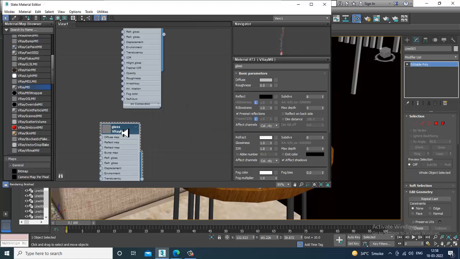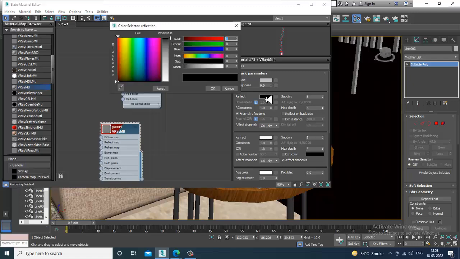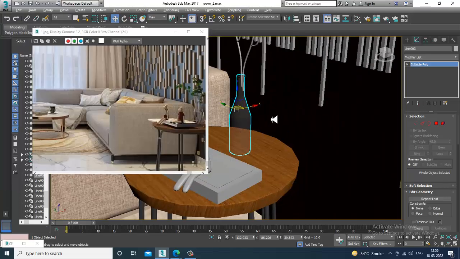Oops, I'll name it as glass 1 and slightly give a bit of reflection and you can assign it.